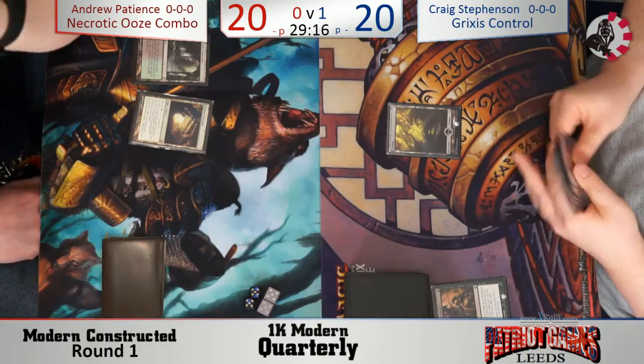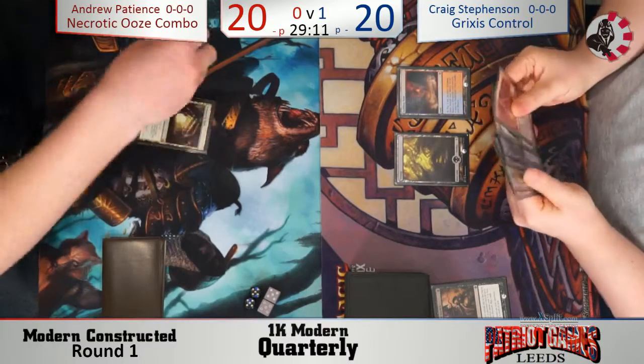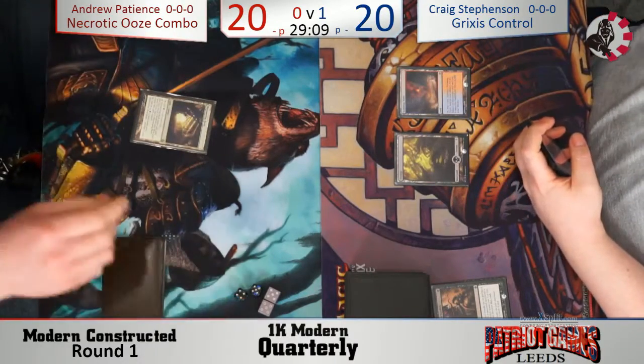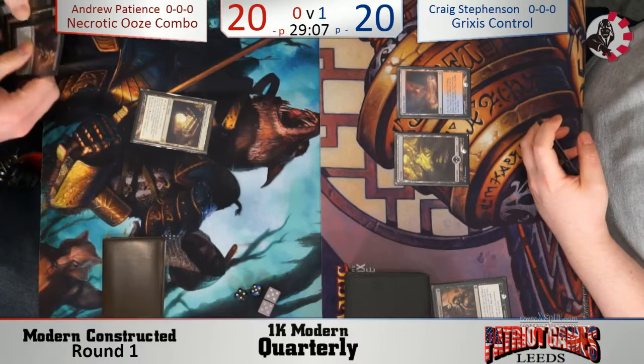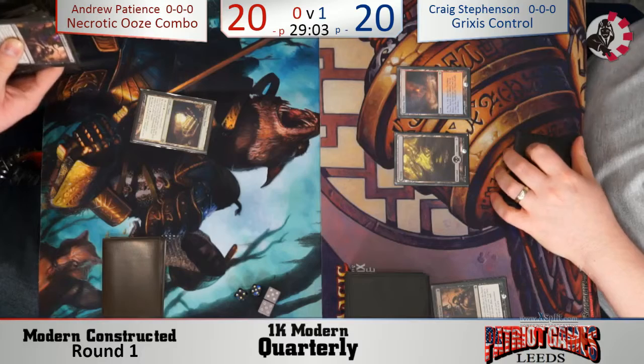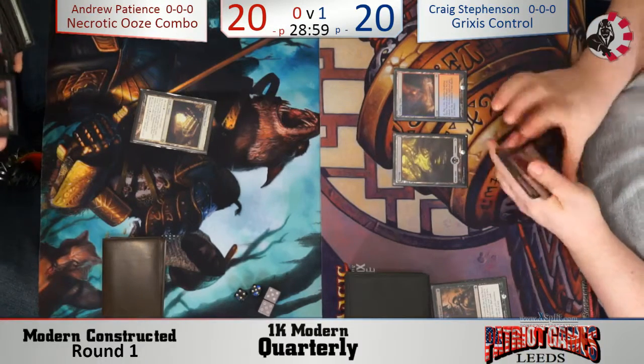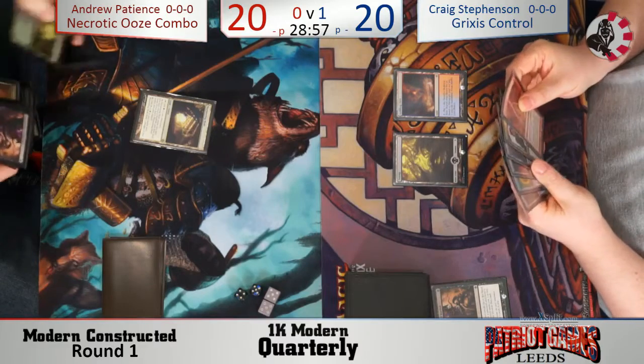We do see a Dreadbore, a Lightning Bolt. No, I think it was Coalition Relic. Interesting. Because I was looking in the pile of deck lists. I don't think this is... Abrupt Decay is not the card you want in this matchup.